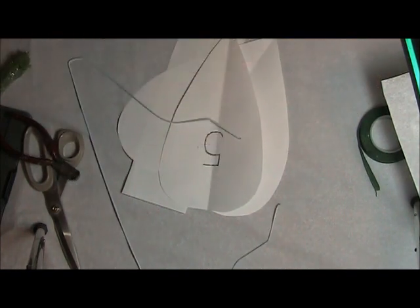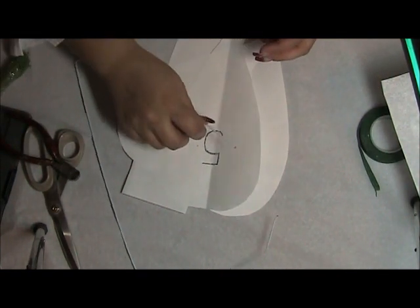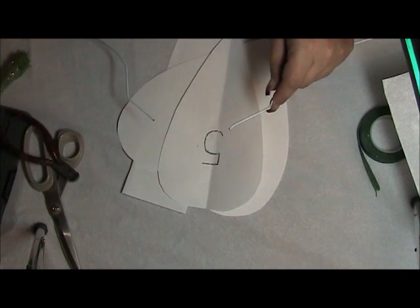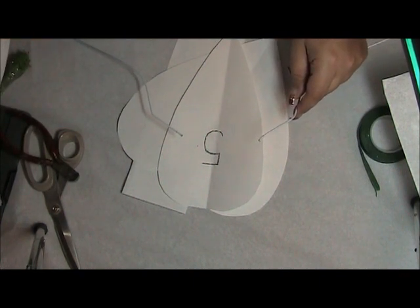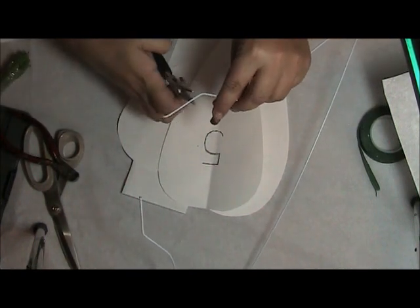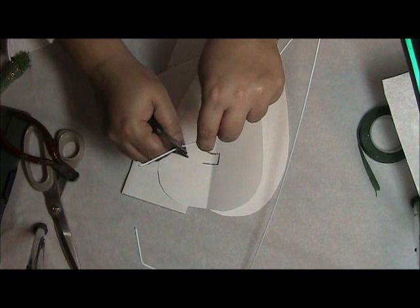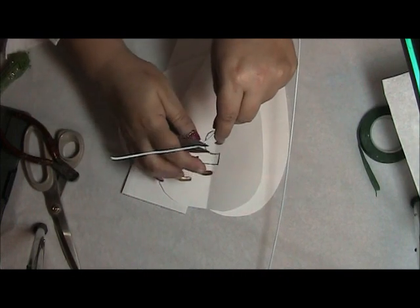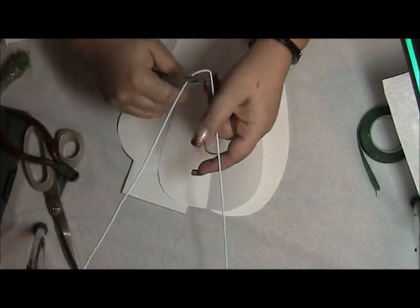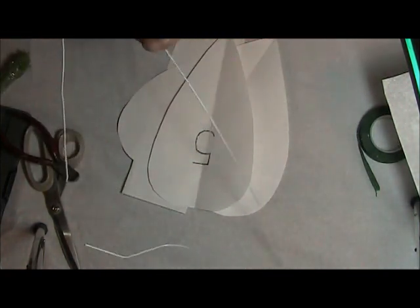Do be careful with your eyes. This can pop into your eye if you're not doing it the right way. Now, I'm just going to take a little wire. I'll need a nose plier and just straighten this out.